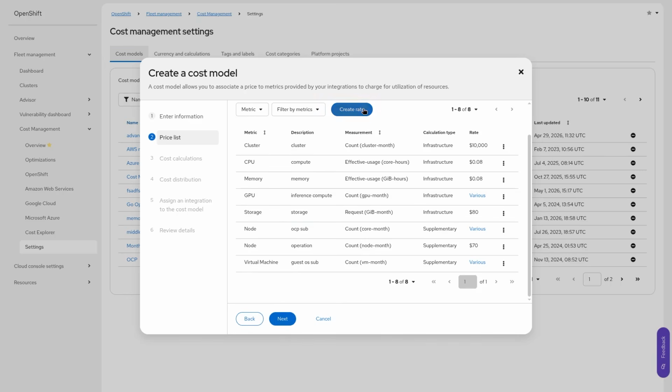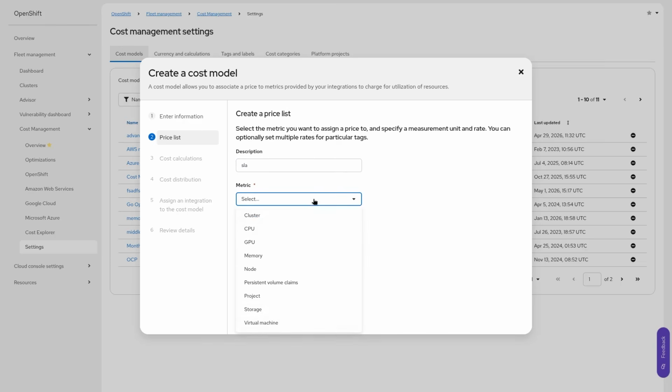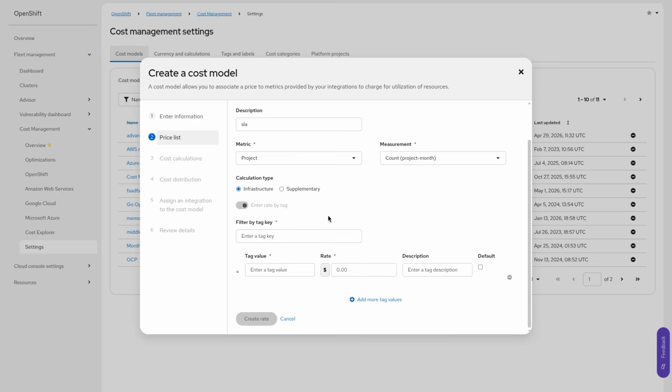And then finally, there was the cost of the SLA, which we said was going to be, assuming that I give one project per customer, internal or external, a tag cost, which was going to be supplementary SLA low 100.